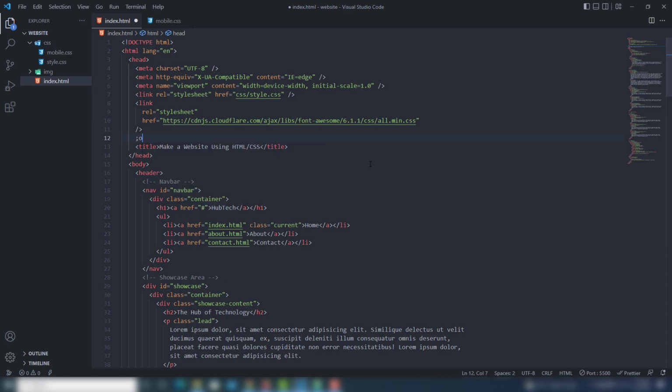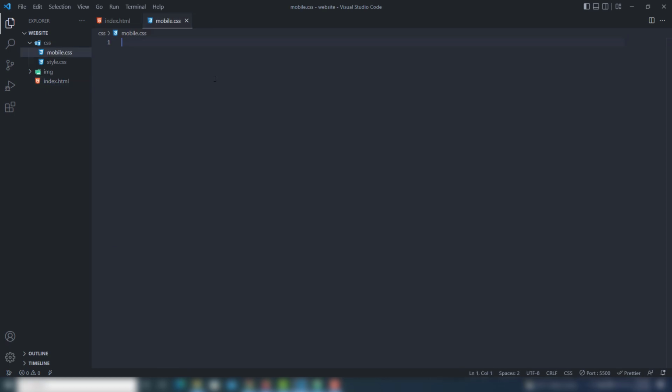Then I'm going to add this file inside my main project. So I use link, css mobile.css, but I need to use the attribute media screen and inside there I need to assign the max width 768 pixels. When the browser size reaches 768 pixels, then this file will load. So let's check now whether it's working or not.